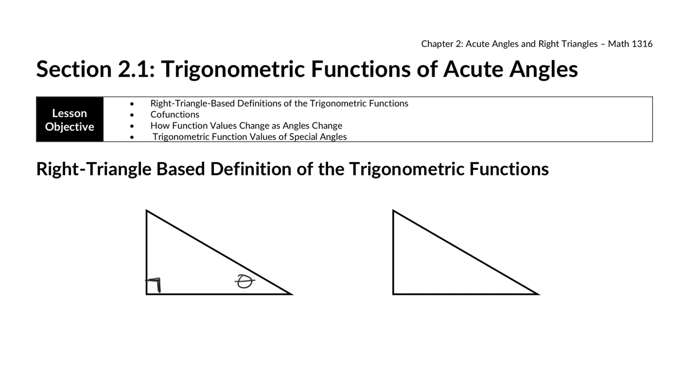Across from theta, we would call that the opposite side. And I'm just going to write OPP. Is that okay for everybody to know that means opposite? Great. That is the side opposite of theta. The side that is touching theta would be called the adjacent side. The adjacent side. And our longest side that's always across from the 90-degree angle would be called our hypotenuse. Are we cool with all those shorthands for those sides? Yeah. Great. Now that's pretty obvious. We get this one. That's great.